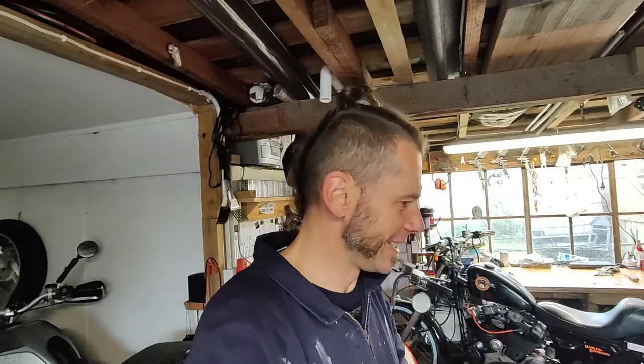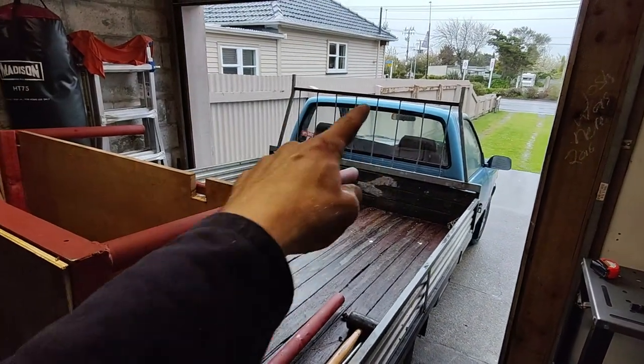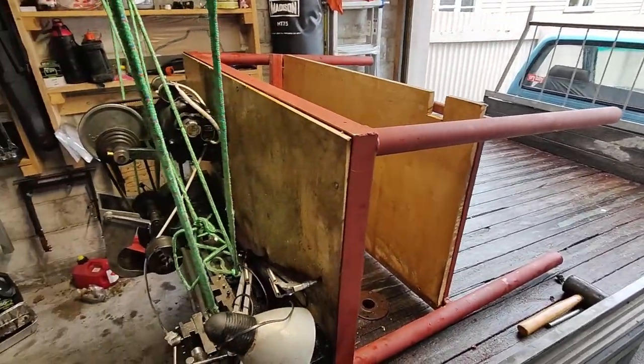Okay, this is a bit of a mission, trying to do it by yourself. On the other side we had a nice little lift, a jack, to load it up on the ute, but the ute is so damn high, how the hell do you get it off the ute by yourself? I managed to link it three times over back and forth to get more leverage, and gently ease it down so I can bring it inside into the garage out of the rain.